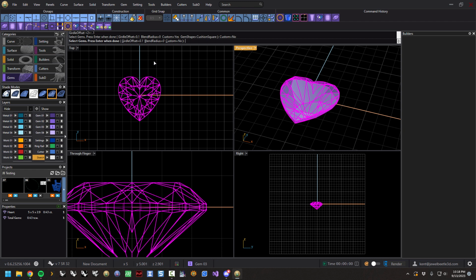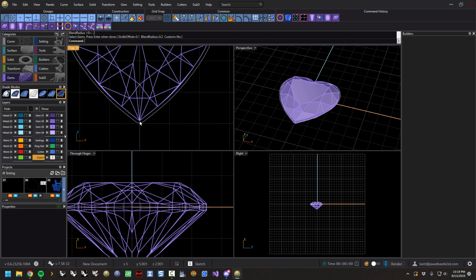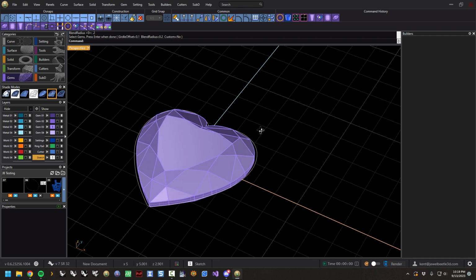Okay, so here is, let's see, blend radius 0.2. Okay, and let's hit enter. So there, just so you can see it, I did 0.1 and then I did a 0.2 blend radius across here. So this is pretty handy.